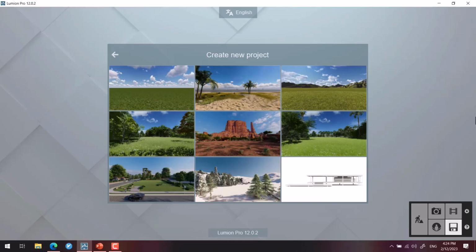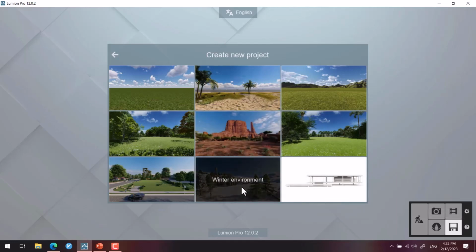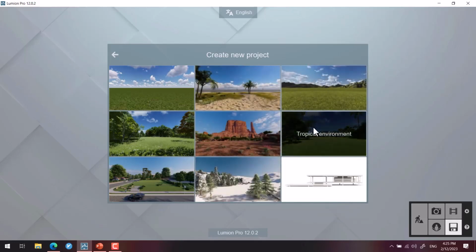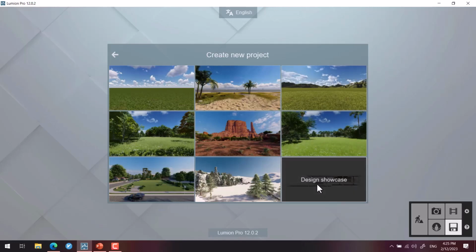Well, in the Create New Project section, we have prepared presets, and we choose the environment we want to work on and then start our rendering project. Each of these environments has its own specific features. Like in one of these scenes, we have a desert. Or in other sections, we have winter environments. There's snow in there. Or in other environments, we have lands, mountains, lakes, and other things. Or in this environment, we have a very raw, white studio environment.